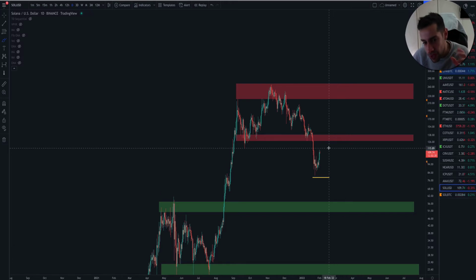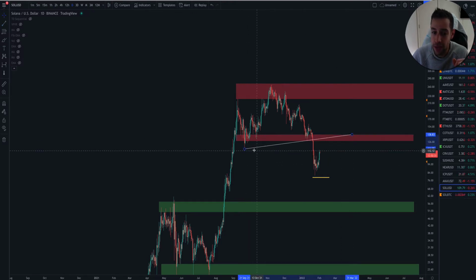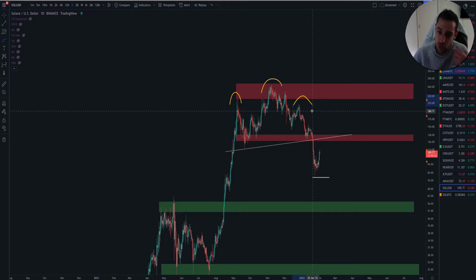Now, we can also see that we had this head and shoulders pattern over here, which, by the way, I don't really play head and shoulders that much because they can fake you out. I've said that a number of times before, which you can see here. This sort of head and shoulders pattern basically shows you that there's weakness in the market, and we did hit this to a T, 1-to-1 at 1.618, down here at $80.